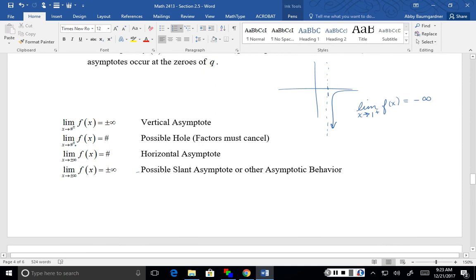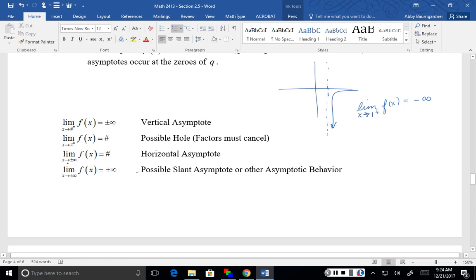All right, well, what if x is still approaching a number from the left or right, but you receive a numerical answer? Then you possibly have a hole. You have to factor and cancel. If you see that you can factor and cancel, then you definitely have a hole in your graph. If you cannot factor and you can't cancel, then there's not a hole, and there's really no description you can give other than that there's a point, and you can describe the y value that the graph is approaching.